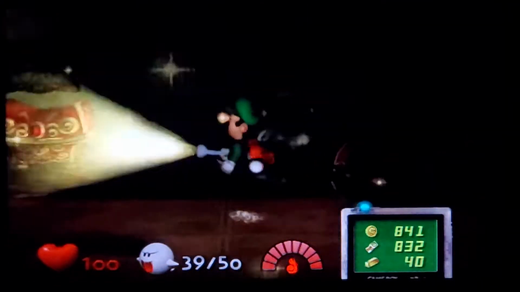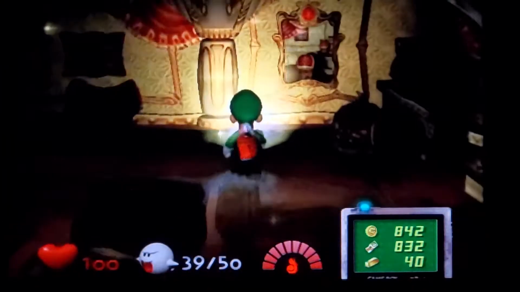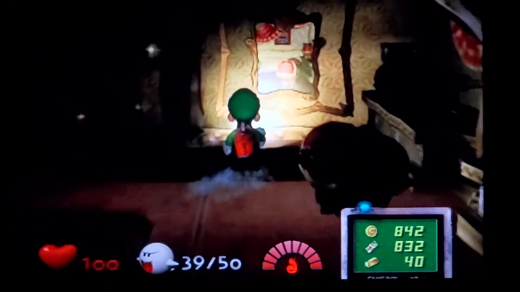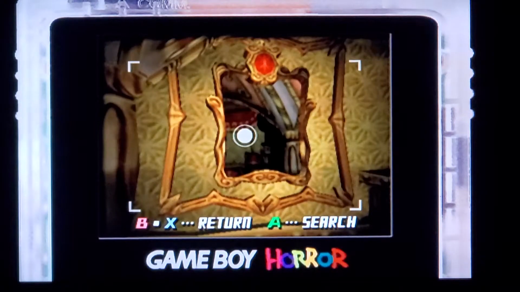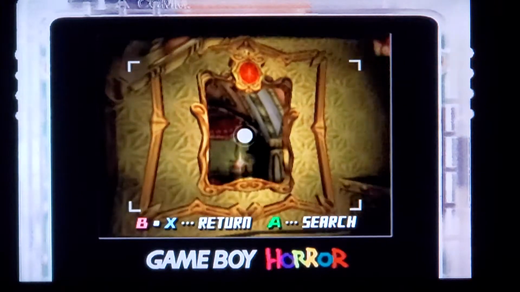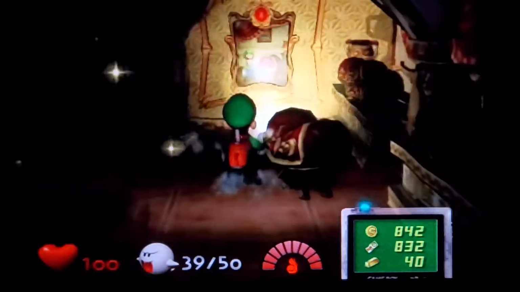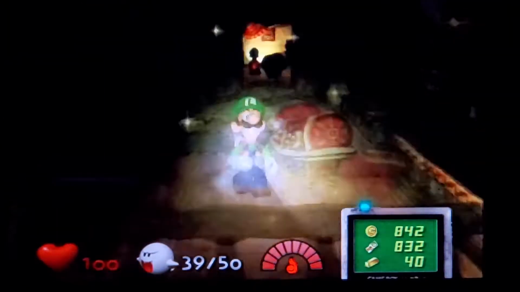I think that's the last speedy spirit of the game. Same with the golden mouse. Last golden mouse of the game. So, the next few should be easy. Anyways, I don't think I've shown this mechanic. If you scan the mirror with your Game Boy Horror, it actually takes you back to the sun panel in the foyer. And that is the only way out of here.